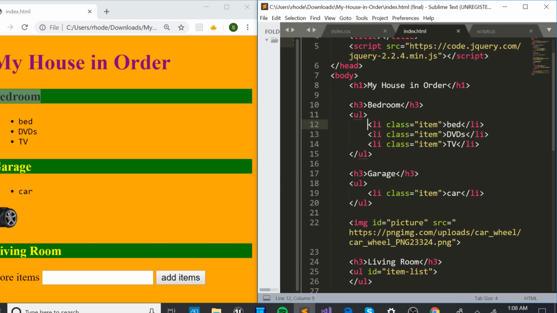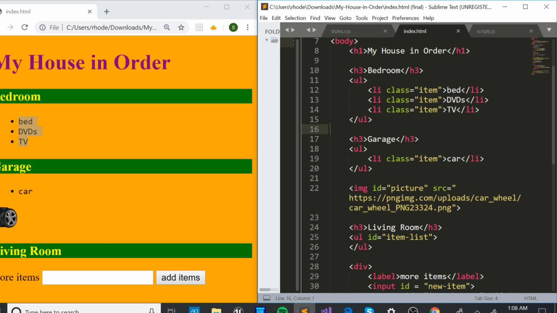So this is the first item, bed, and this is the DVD item, and the TV item right here. And then for the garage, we list the car, only the car here.